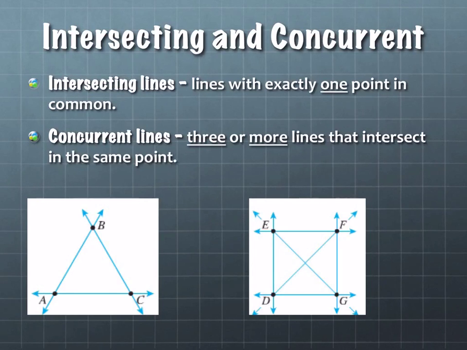In this diagram, I have both. For example, this line that's vertical from E down to D, and this line that's horizontal from D to G, they intersect. Okay, so those are two lines that intersect. But they are concurrent with this line FD because those are three lines that all intersect at the same point D. So concurrent is talking about more than two lines crossing.